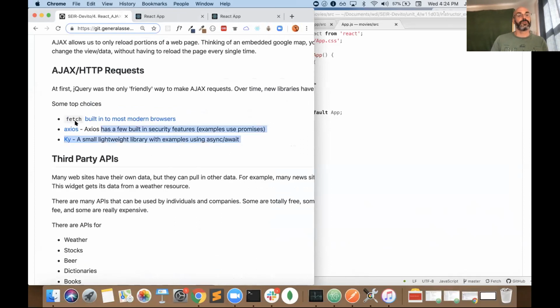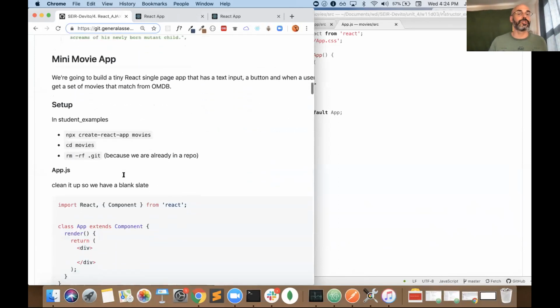Here, there are other tools. There are more tools than that to make an API call. I've never worked with this KY one. I have worked with Axios extensively, and Fetch is something we always do when we come to React. Axios requires that we install something. Fetch does not. Fetch is just here. You can start using it.